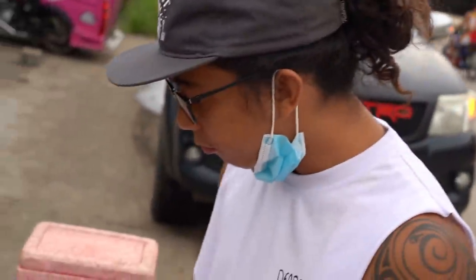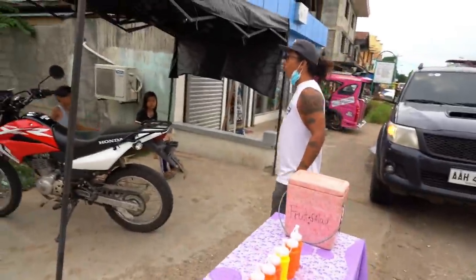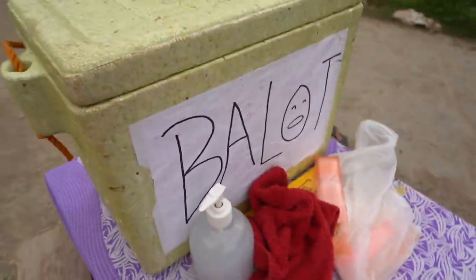It's actually really good. I don't mind balut. But I just, you know. The best. Not really good. I don't mean that. It's just, I don't mind it. What do you mean? It's bakakan. Bye.